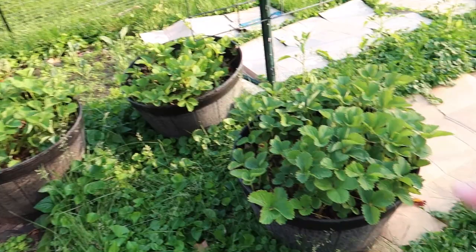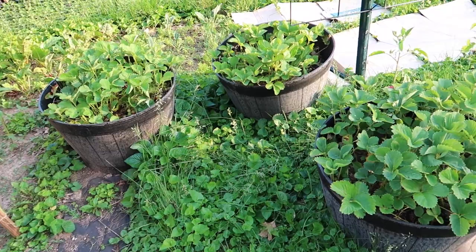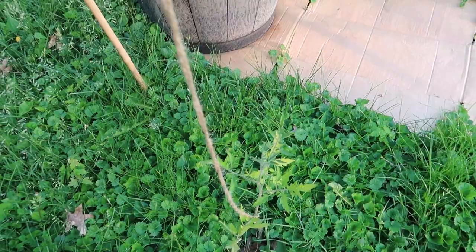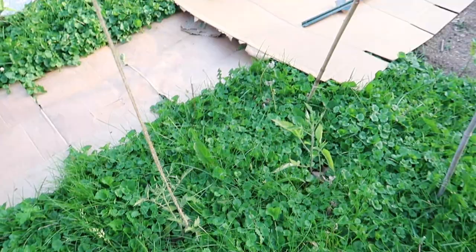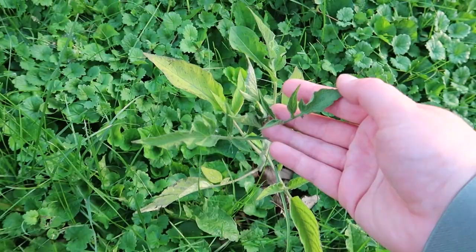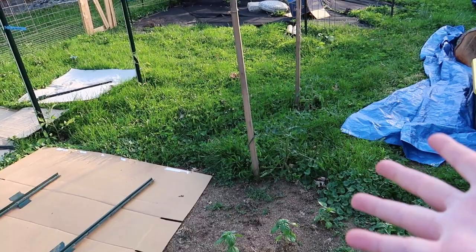Going over to my strawberry barrels — these are doing fantastic. Picking berries pretty much every single day at this point. There is another zinnia tucked here in the grass. On our little A-frame that we built, I have three tomato plants. They are looking a little rough, if I'm honest. This one is a White Thomasol — you'll see the leaves on top are a little puny and on this Carbon are even a little bit curled. I also have a Chianti Rose here, looking pretty similar — just a little puny. I don't know if it's because we got so much rain or what, because the tomatoes planted right back here are looking fabulous.